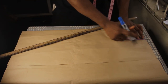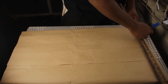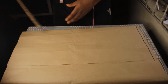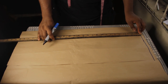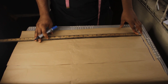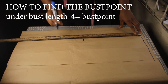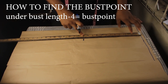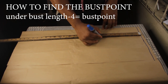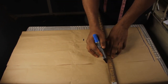From the edge of the fabric, I want to measure out half an inch at the top. Please make sure that if you want to cut this top, make sure you draft using your pattern paper first. Okay, don't cut on your fabric directly. So I'm going to come from after that line, and I'm going to place all my vertical measurements now. All right, the underbust length is 13. Okay, now to find your bust points, using your underbust length, you're going to have to count 4 inches from your underbust length. So I've counted 4 up and I've placed it at 9. So the underbust length is 13, 13 minus 4 is 9.